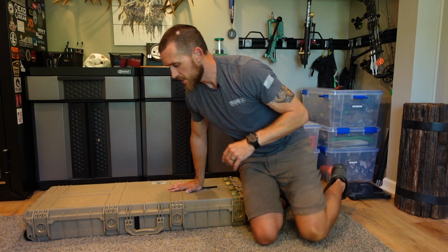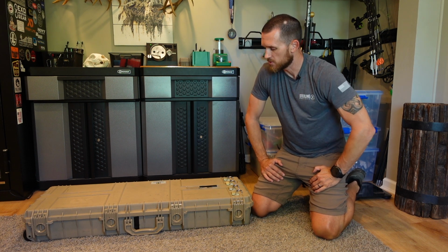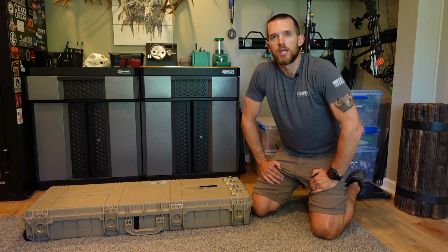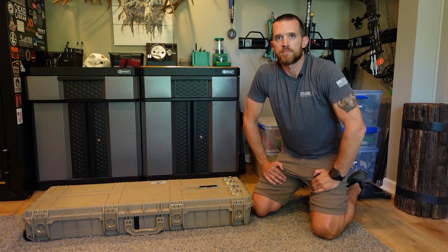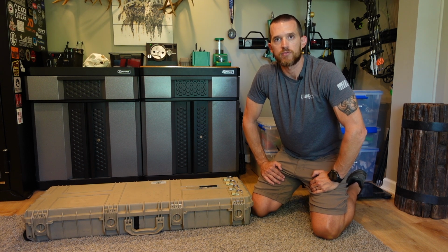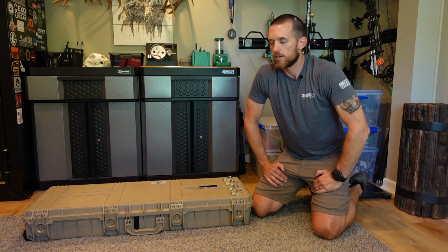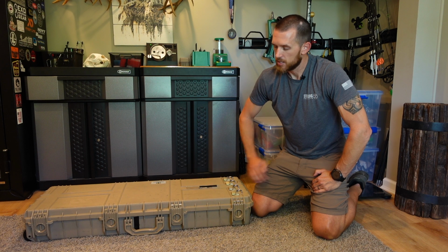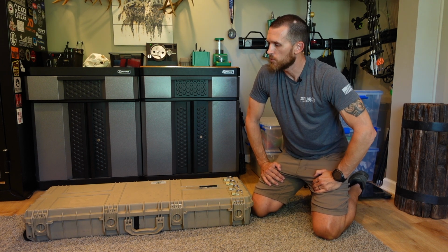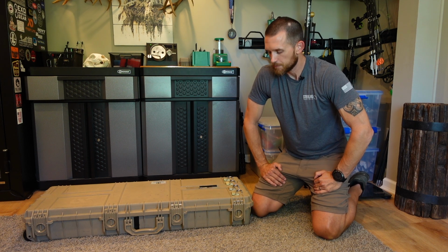I will say one thing to keep in mind is I advise not using a single rifle case or the very small cases that may just hold one scoped rifle, because it's just going to be very limiting. And one thing you'll see here shortly is that I pack a lot of other gear in my rifle case. Things that need to be checked because they're not allowed to be carried on, and also because any checked item on most major airlines is going to have a 50-pound allowance. And so I want to get as much in my case as I can and stay under that 50-pound limit.